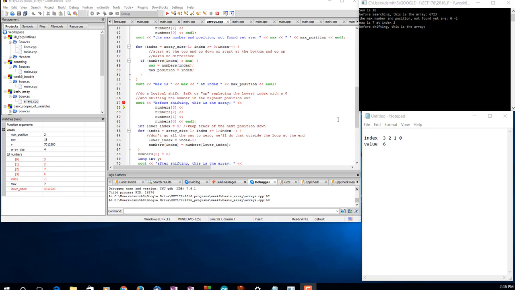So here I'm going to continue off the end of that other video. This program is slightly different, has some more code added onto it. Before I had done this, I added the contents of the array, searched the array, finding the maximum number and finding the index. This is from the basic array source file. It should be under week6, week6.zip. Under D2L, you should be able to download it.